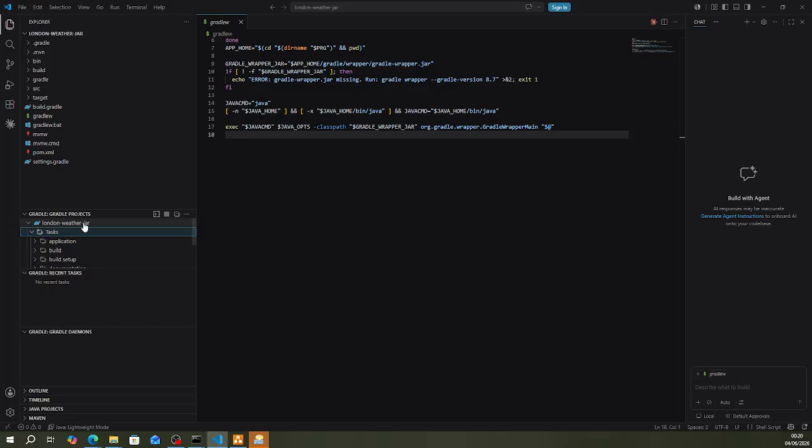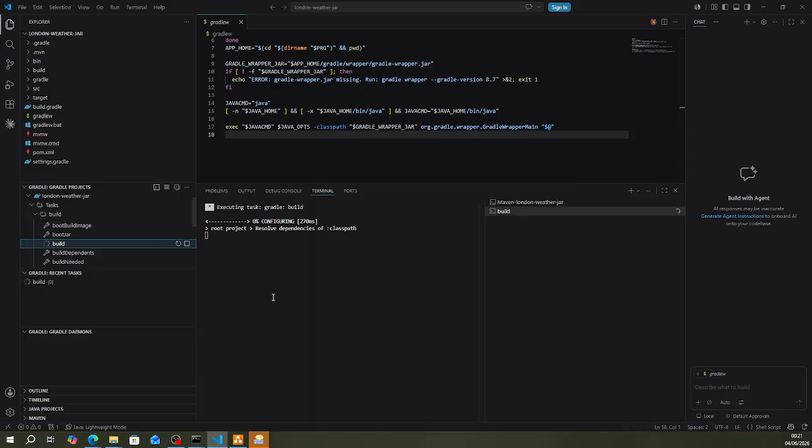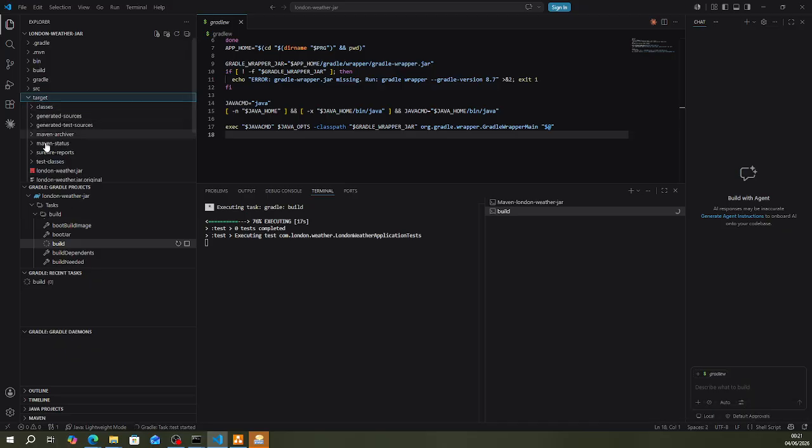Now if I go to tasks, same thing as I did before. See the build and build task. I need to run the one under the build category. There is a build. If I run it, it will launch the terminal and it will create an outcome of the project. Now in the previous video, we saw that Maven is the build tool which creates a target folder. You see the target folder is still present, and within the target folder the entire outcome is present.